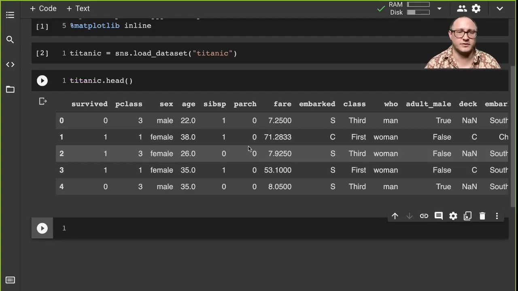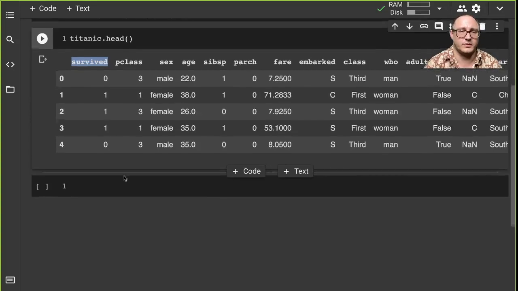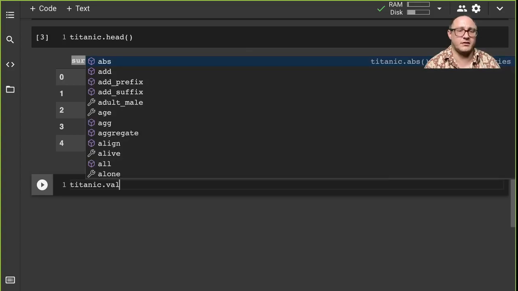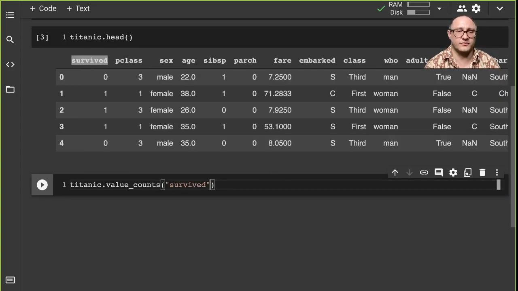So first off, let's take a look here. We have this survived class. Let's do a little bit of statistics on it. If we take Titanic here and do value counts on survived, and let's do plot kind equal to bar, figure size 10 by 10.